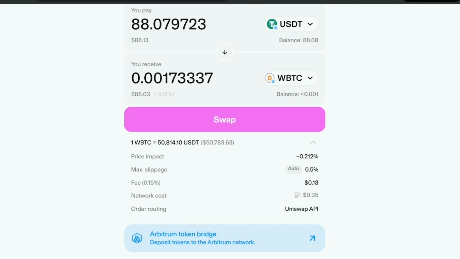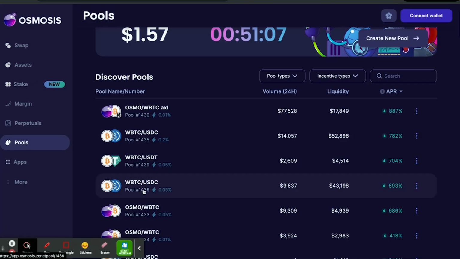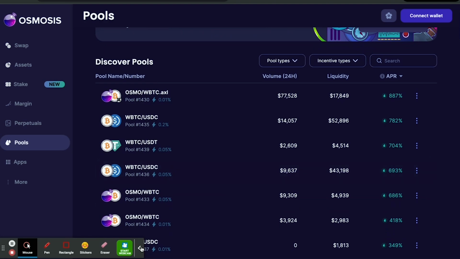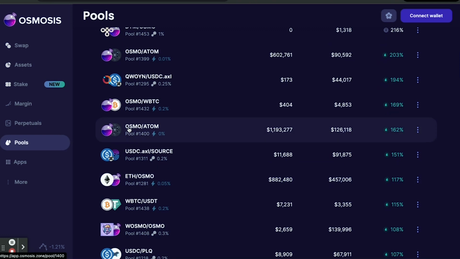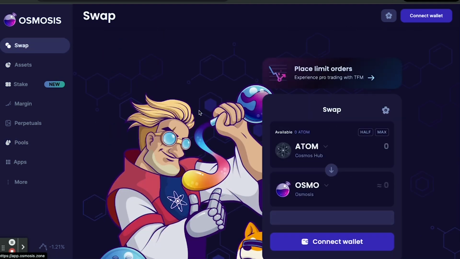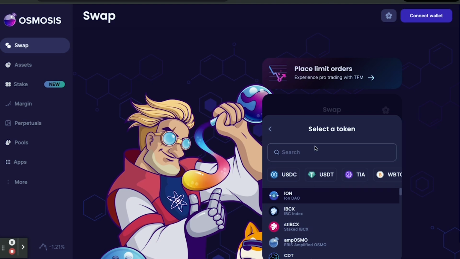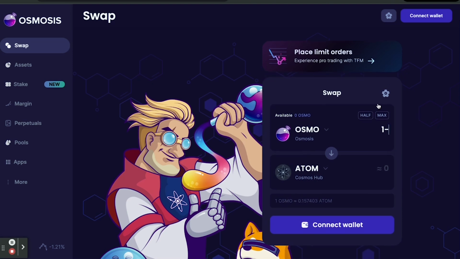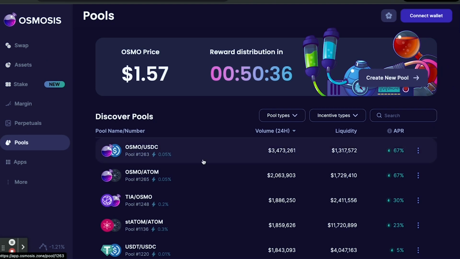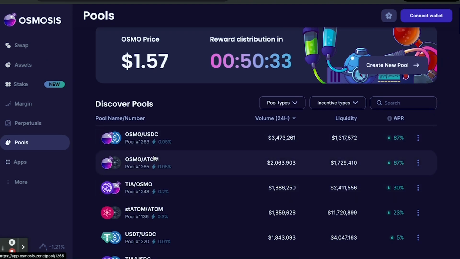Now, Uniswap isn't the only DEX. Of course, there's DEXs like Osmosis. And so if you have a look here, just for an example, if I wanted to swap some Osmo to Atom, as the user, I would go over to swap. I'd go, hey, I want some Osmo. I'm going to swap it for whatever it is. Let's just say Atom. And I want to swap 10 Osmo for whatever Atom. I don't have my wallet connected now, but same thing. As the user, I would pay a small fee. As a liquidity provider, I would get paid that small fee.